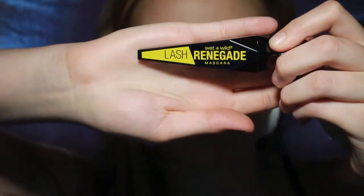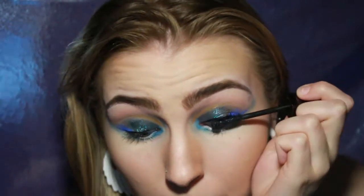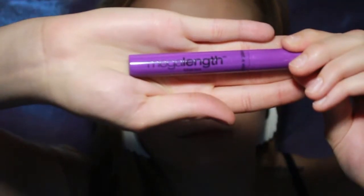For top lashes, I use the Lash Renegade, which is a super nice formula and a nicely shaped mascara brush. And then for lower lashes, of course, I have to use the Mega Length mascara.